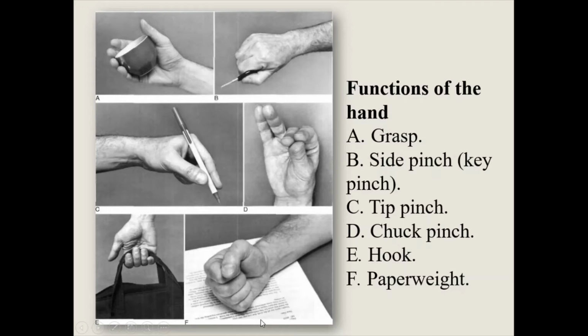I'm sure this photograph is from one of my favorite books written in the 1960s or 1970s or something like that. So you will see that there is no mobile phone in the hand. These days the only function of the hand is to hold mobile phones. That's it. So you will not see a mobile phone here, but these are the fundamental functions of the human hand, and these functions are what make a human different from primates. That is very important, because these functions have given humans the ability to make tools.